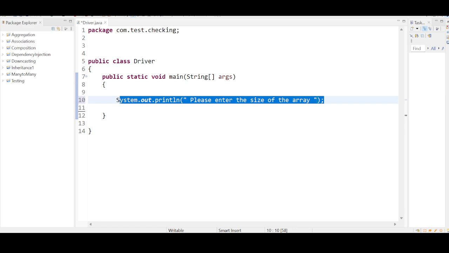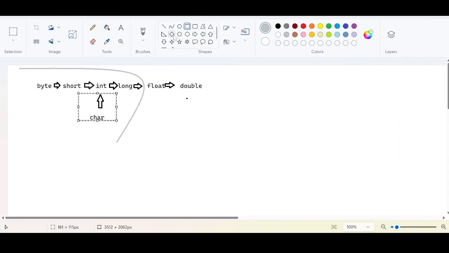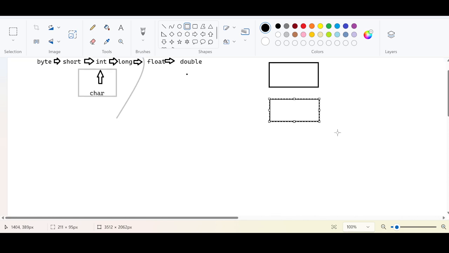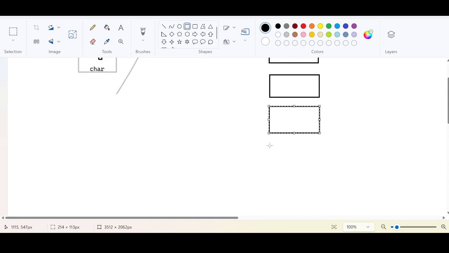Now I'm going to follow an approach. I will get data from the end user first. I will ask for the size of the array, the end user will input the size, and I will ask for the values of the array that the end user wants to use.